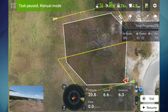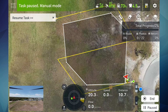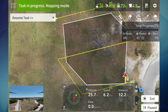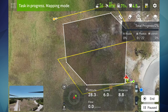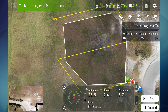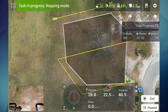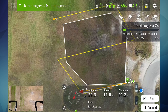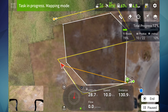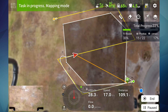We have a small area to map here, so this task will only take a minute. From the home point, the drone will move to the start point, and then once it's done, go to the end point — at which point we'll bring it home in manual mode. As the area is scanned in HD, you'll see it update on your remote controller. You also have a progress window in the top right of your controller.